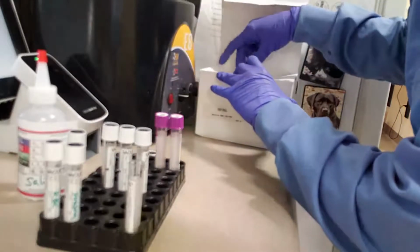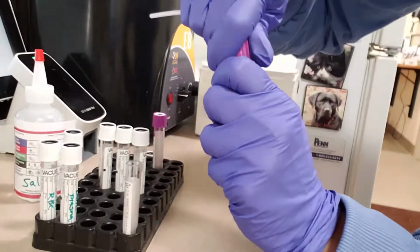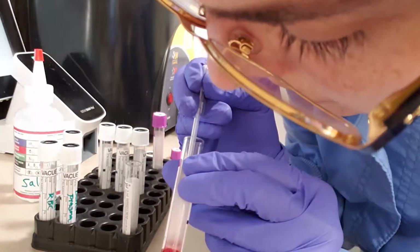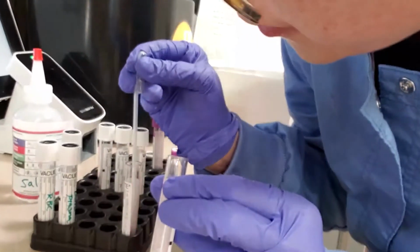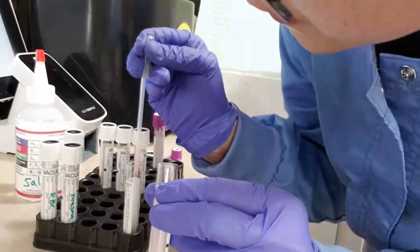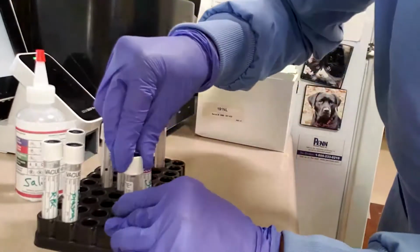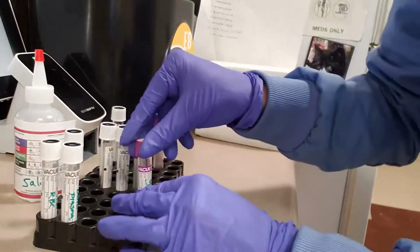Get our fresh pipette, and then take our recipient sample, and very carefully, without mixing or disturbing our cells, we want to go in and get our plasma and then put it into our tube. I want to discard that, and then we'll hold on to this for just a second.